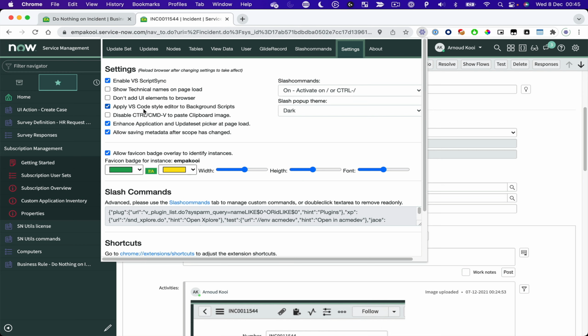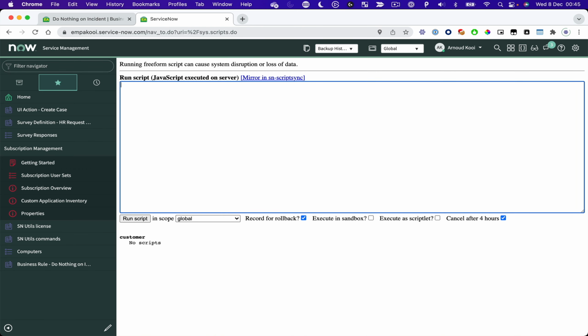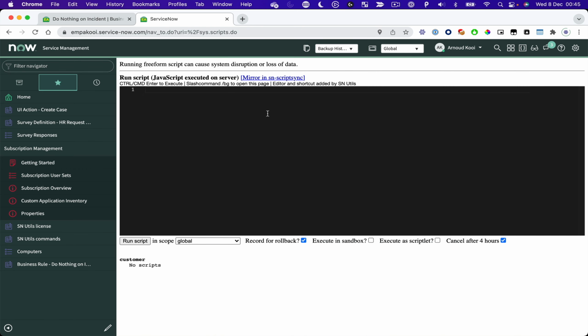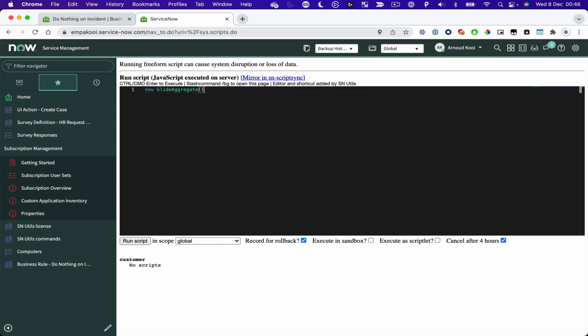Apply VS Code style editor to background scripts. I can quickly show that one. When you open BG, you see that the VS Code style editor is being applied, as well as IntelliSense. So it's highly recommended to also keep this one activated.